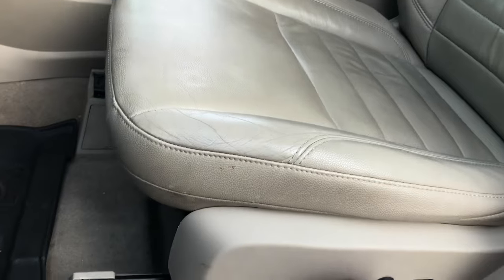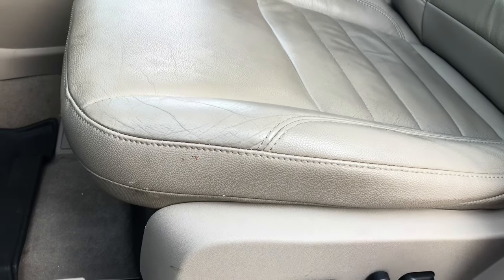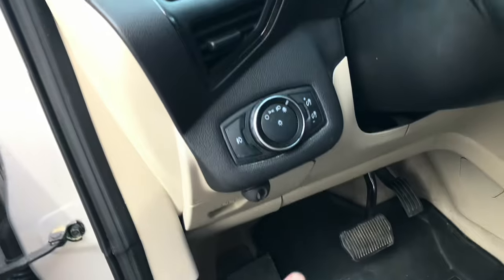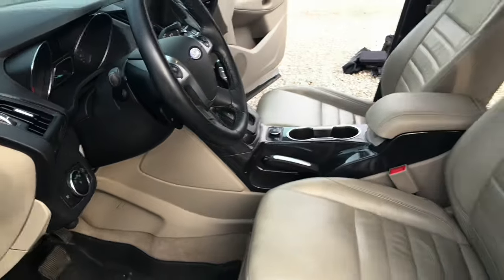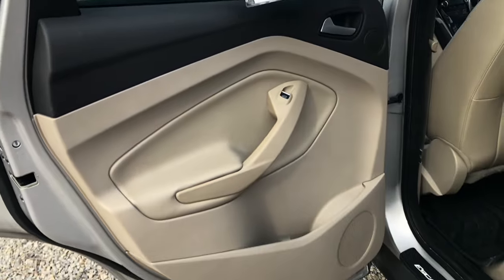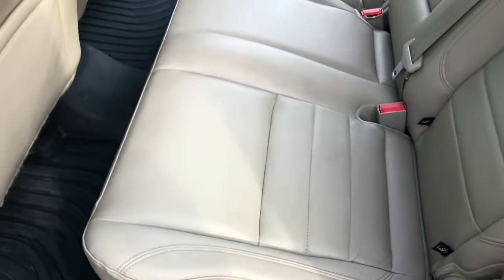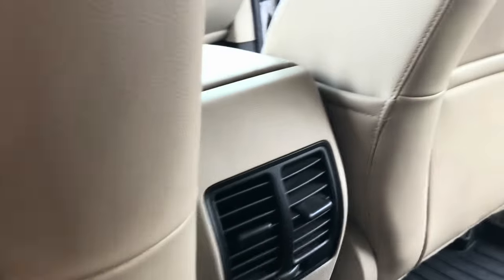Electric adjustable seats, which is pretty cool. I'm not sure what that does. And then, like I said earlier, plenty of leg room. Wonderful leg room. Automatic headlights. That's super convenient. We'll come back around here. Alright. Back door. Some leg room, a little pocket here. And I'll tell you something I've seen while opening doors is really cool. Take a look at this.